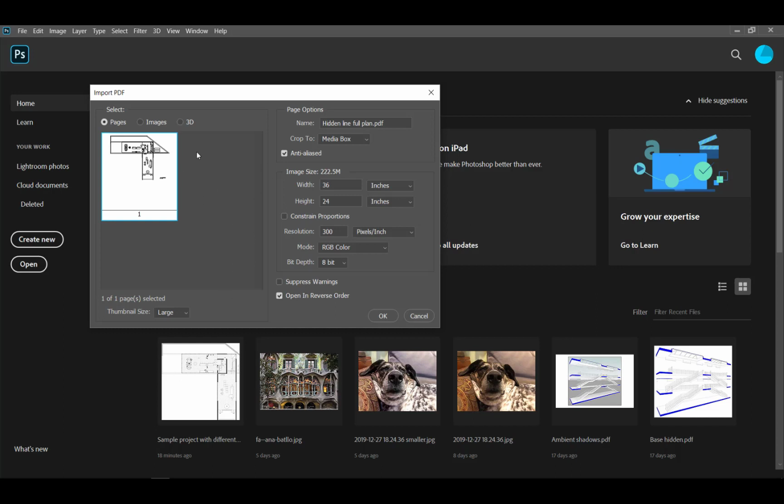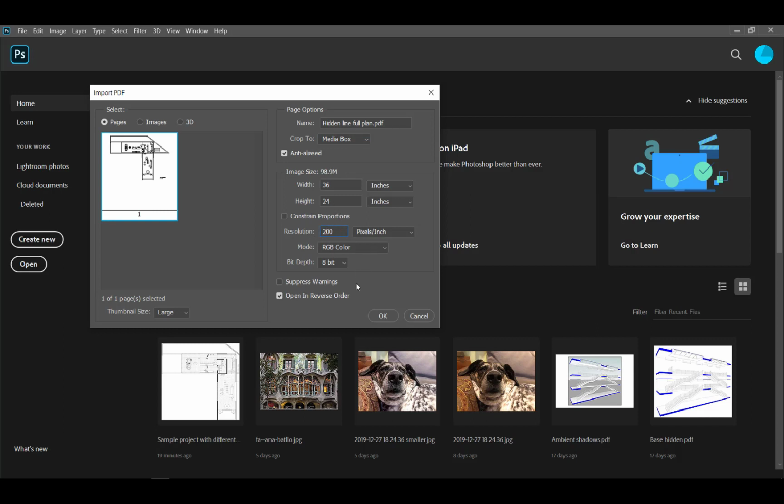And what you'll see, by the way, when you open in Photoshop, you'll see a preview. If it's a multi-page PDF, you'll have to pick a page and make sure it is not set to bounding box. You see how it will crop it to the floor plan, but we just want to leave it at the media box. This will leave it at the original 24 by 36 Arch D size. You do, however, want to change the resolution to 200 pixels per inch.